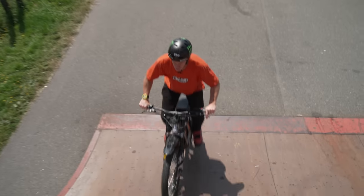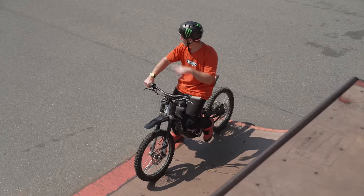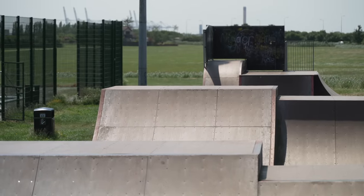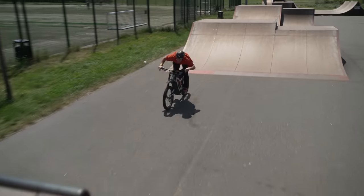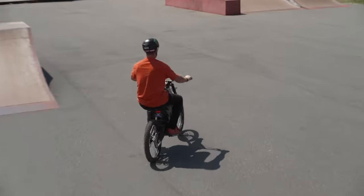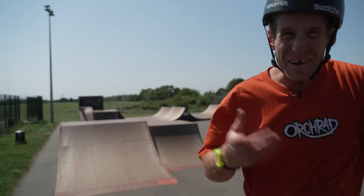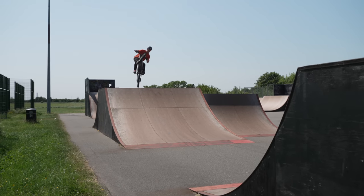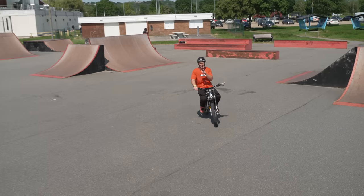Let me get a suey on that first steep one and then see if I can do the second. Let me try a few whips on that one. It's such a strange one because it's like vertical. Feels terrifying. Let's have a look. That felt quite nice on that steep jump.